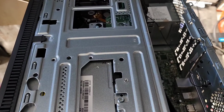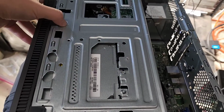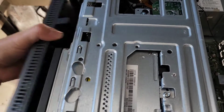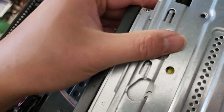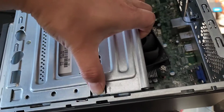Give me a second. Alright, anyways, you got these three plastic tabs here, so you're going to pull this up. If you can, it helps to use both hands so you can pull multiple at once. Once you do that, you can swing this over, and you want to be careful because there's a cable attached here. Then to get this open, there's this little piece here. You push that down, and then you can lift this whole thing up.